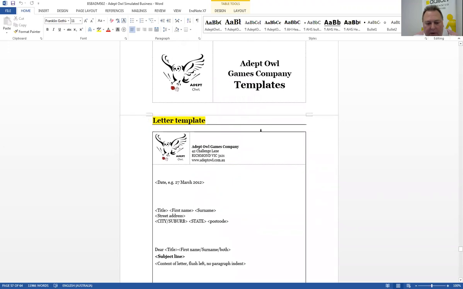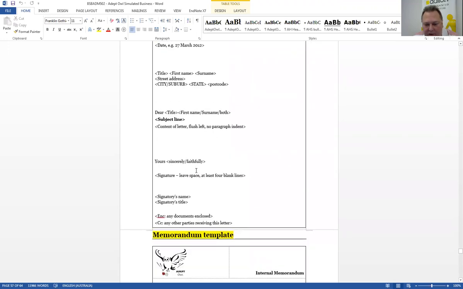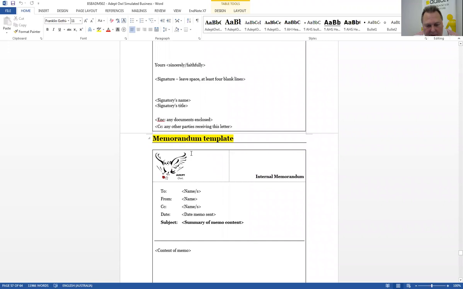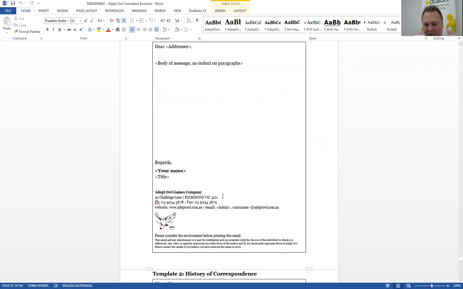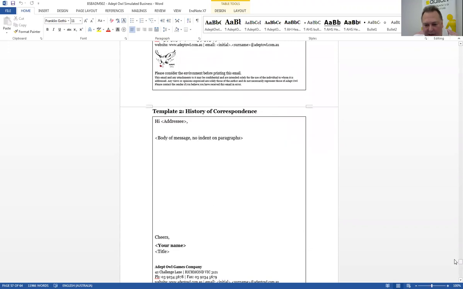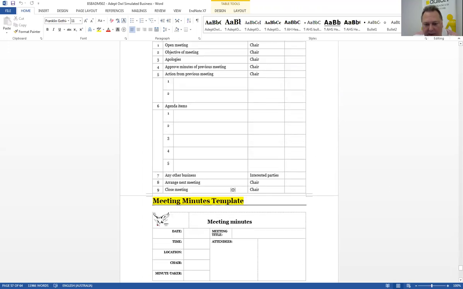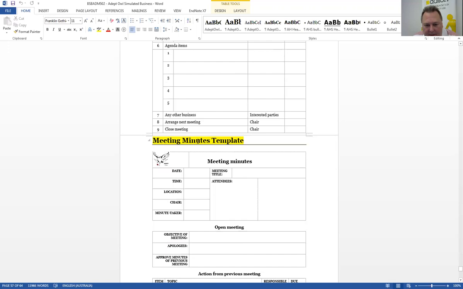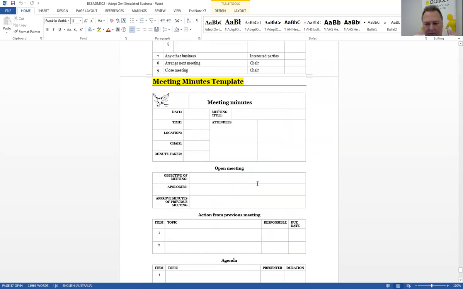and correspondence to participants, letter template that needs to be used as well. And there's the right format and structure there. A memo, if it's the memo that you're using for correspondence, or an email, and there's a structured format there. So these are the key areas, and also the meeting agenda as well for the agenda template. So these are the key areas. And meeting minutes template. These are the key areas required for assessment task 2.